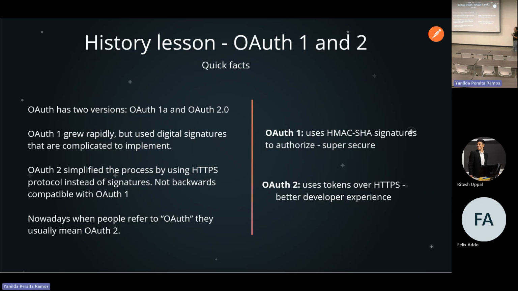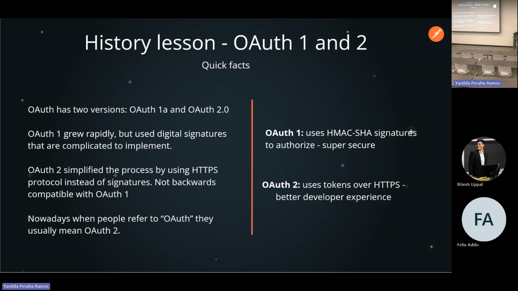There are two types of OAuth, okay? Two types, right? One is OAuth 1.0a, and the other one is OAuth 2.0, okay? So let me tell you a little bit about the history of OAuth, right?